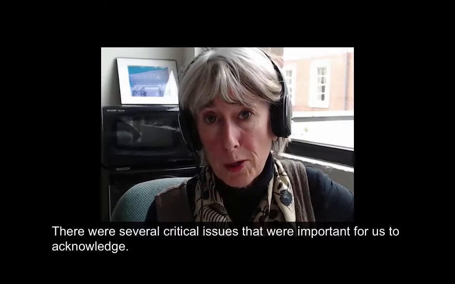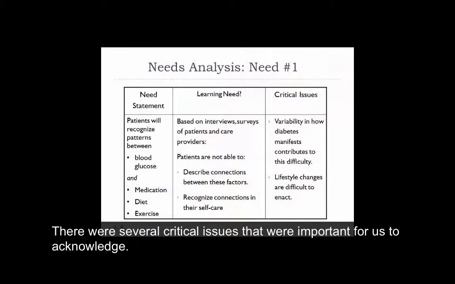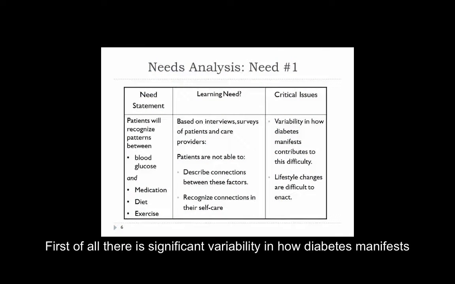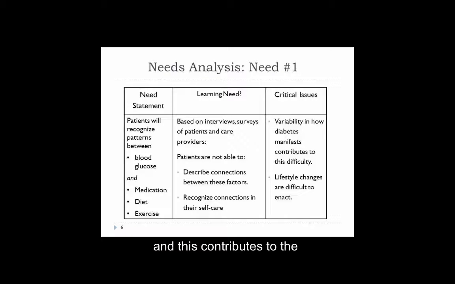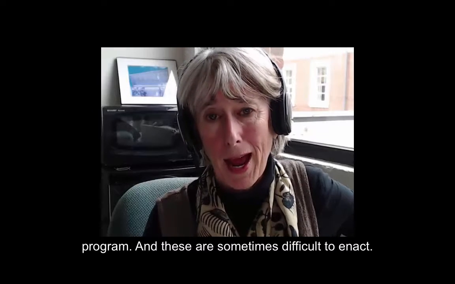There were several critical issues that were important for us to acknowledge. First of all, there is significant variability in how diabetes manifests, and this contributes to the difficulty patients were having in recognizing the patterns. Second, diabetes self-care involves some significant lifestyle changes, particularly involving dietary change and implementation of an exercise program, and these are sometimes difficult to enact.